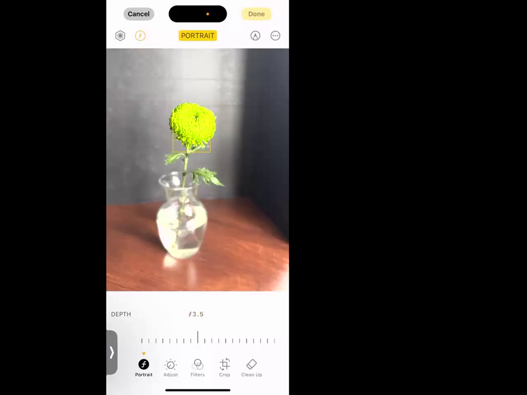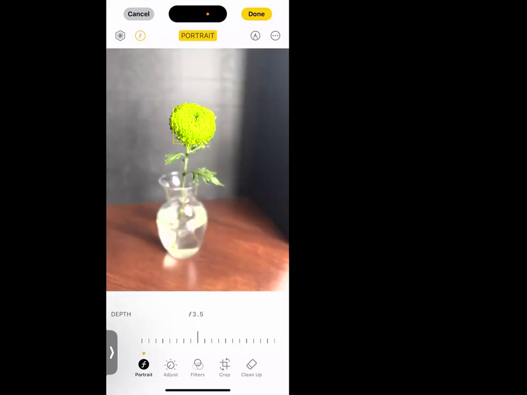The other thing that is really cool actually in post is that you can change where the focus point was. Let's say you took this picture and it wasn't quite exactly where you wanted it. Let's say I wanted the vase in focus for some reason. I can click on the vase and now it is in focus. There's the front of the vase in focus, bottom of the vase. Now the background's in focus. So you can virtually put it anywhere you like. In this case, I'm of course going to leave it on the flower, but it just gives you an idea of how many things you can change in post.